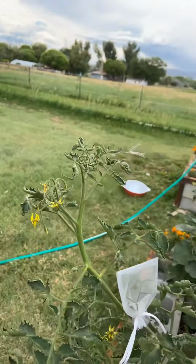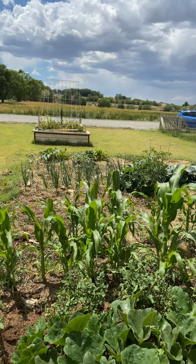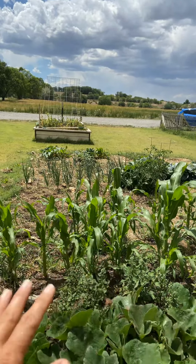Okay, so on the in-ground garden, I've said this before, but I'll say it in case this is the only video you've watched so far. This was a no-till garden. I just dug up the ground by putting a spade or a shovel in and lifting it. So I didn't turn anything. Then I laid cardboard over the whole thing, wet it first, laid it down, wet it more. And then I took my soil, which is partly the bad soil too, so it hasn't done that great, but then I laid that soil on top.